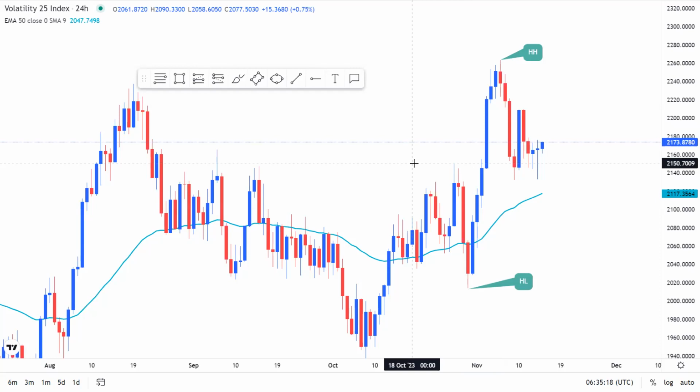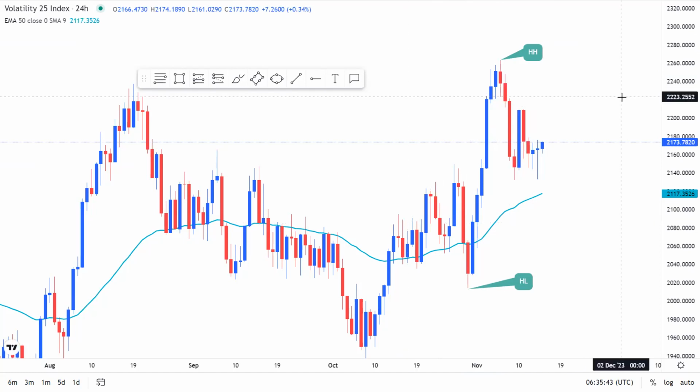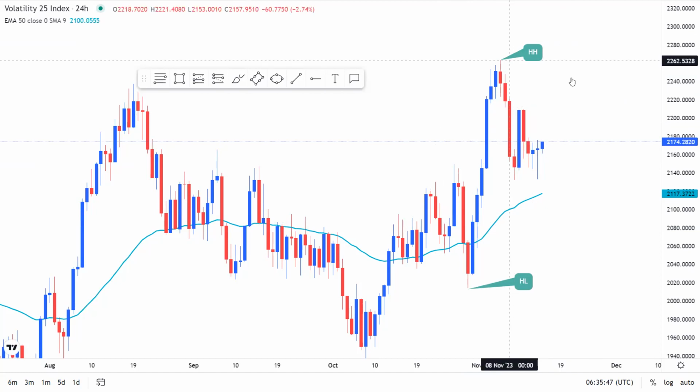And then once I've been able to establish the market's direction, that leads me to where then is the best place to potentially look to buy. So the market's direction has been able to determine what trade opportunities I want to be looking out for on volatility 25 index. I only want to be looking for buying opportunities because I'm a pro-trend trader. I love to trade in line with the market's direction. So having established the direction to the upside, I only want to be buying.